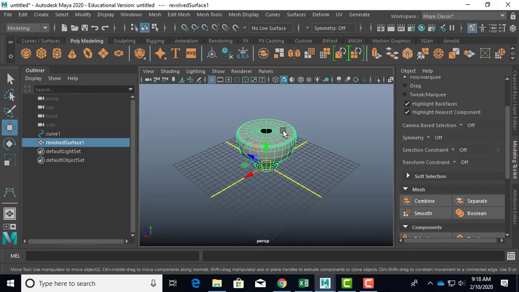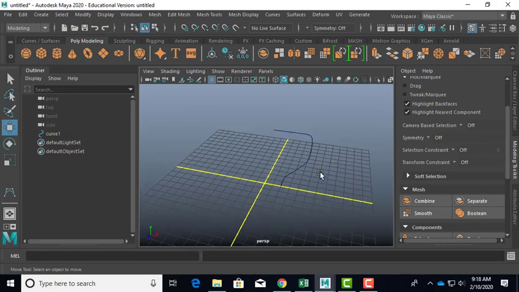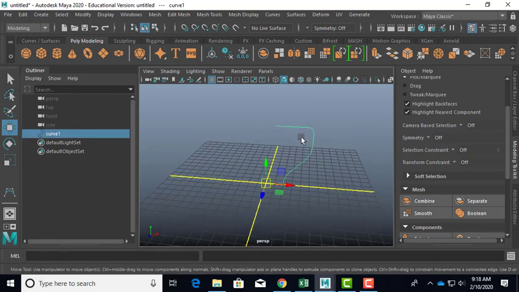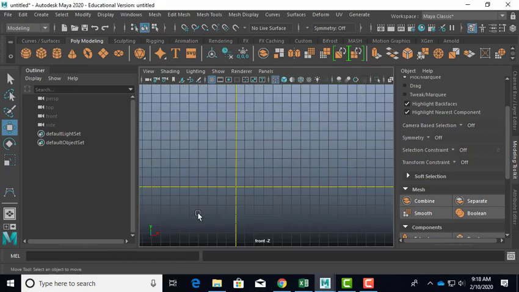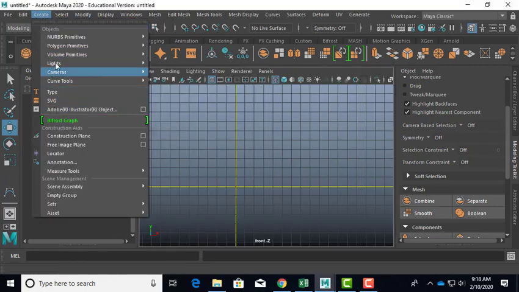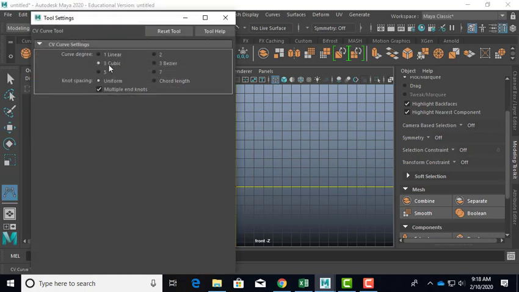So what I can do is, I'm going to delete that for a sec. I can create forms based on this shape. So I'm going to do it again, just a quick example. I'm using my curve tools, just the CV curve tool. I'm just using the 3 cubic for now.